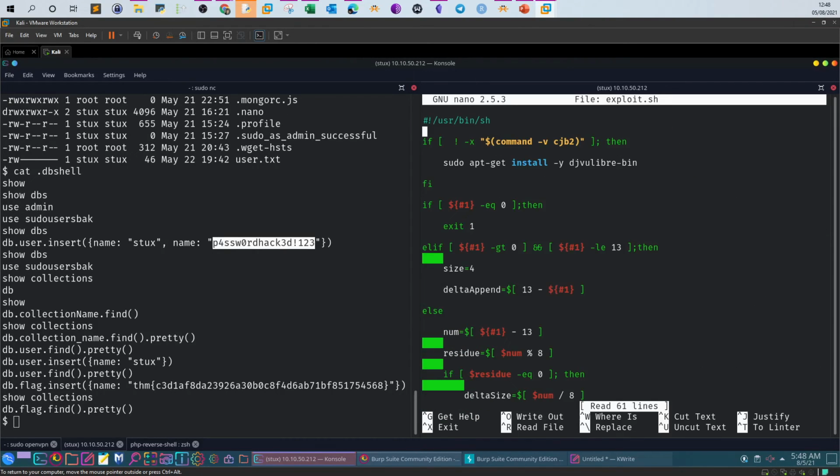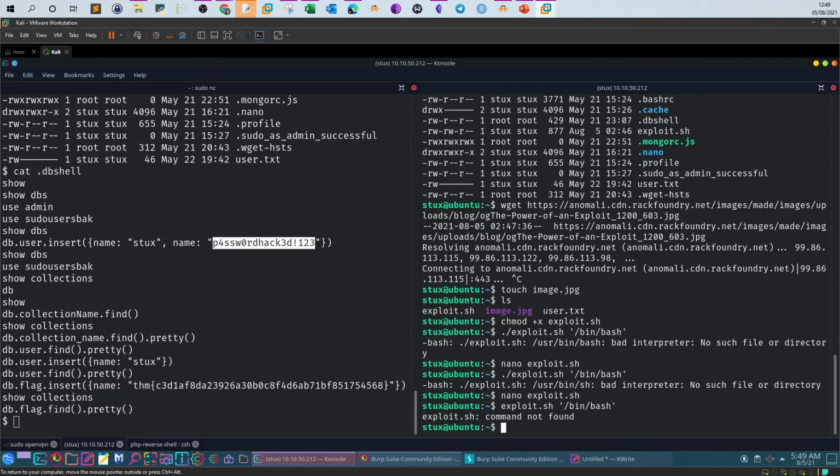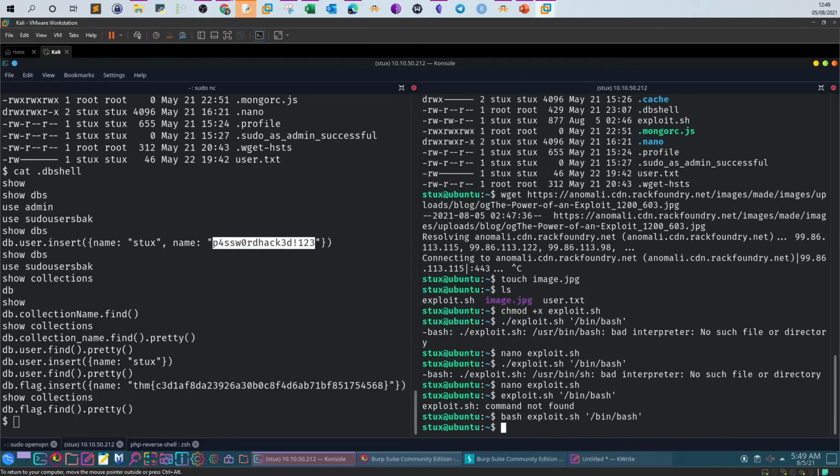Oh yeah, that's right. Okay. Now I think the command has been embedded in the exploit.